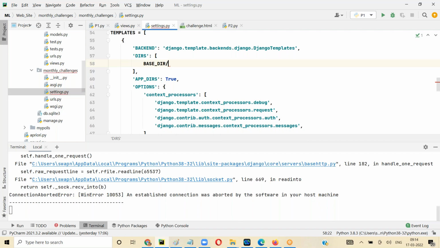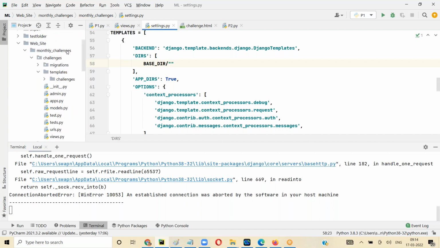Slash your app name, right? So this is the base directory monthly. From here, go to challenges, and from here, go to templates, right?